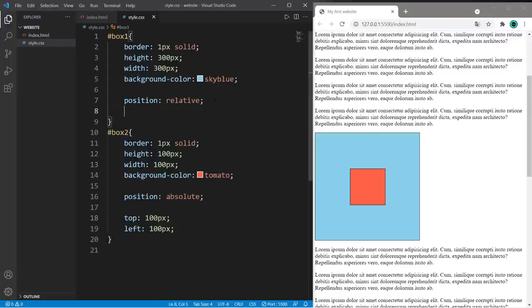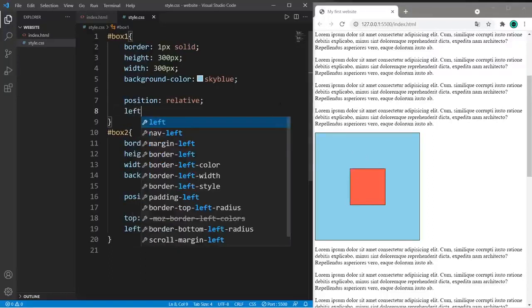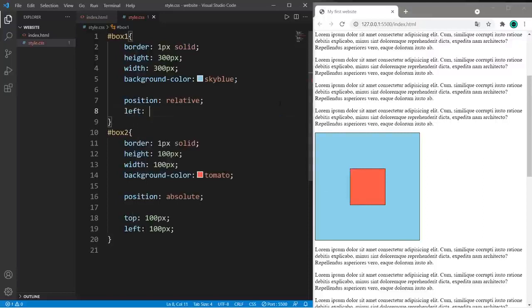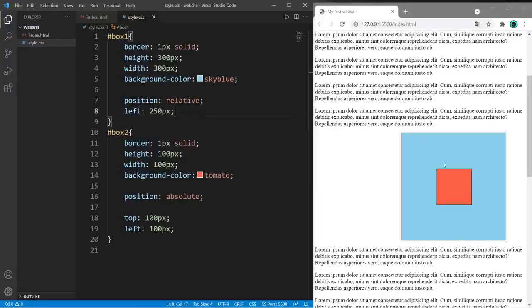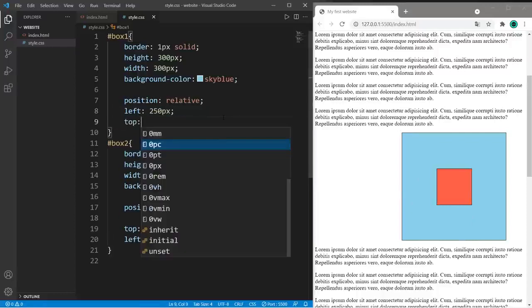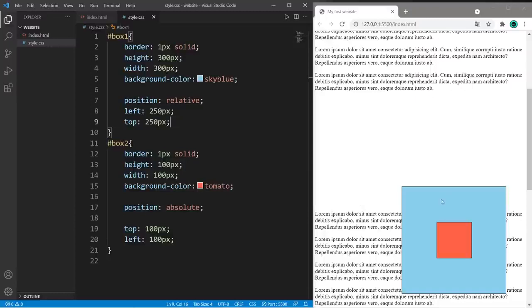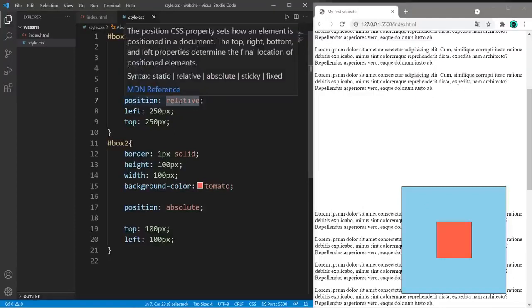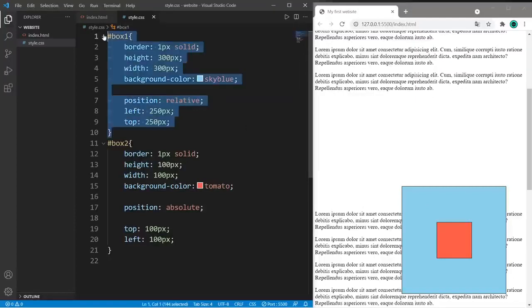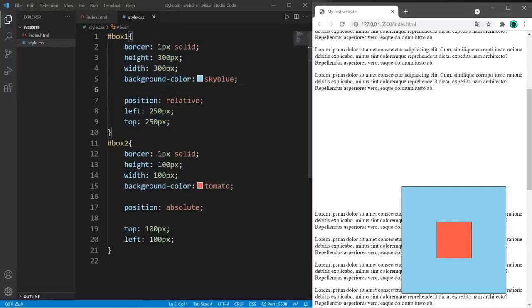And the cool thing about this is that if I move box 1, box 2 will follow and stay in that same place. It's positioned absolutely. So let's set the left offset to maybe 250. There, and box 2 is staying in the same place. Then maybe the top by 250 as well. That's kind of the idea behind absolute positioning. It searches for a parent that is positioned non-statically, such as relative or some of the other positions I'm about to discuss. If it doesn't find a parent, it uses the viewport. So we'll keep box 2 right there.